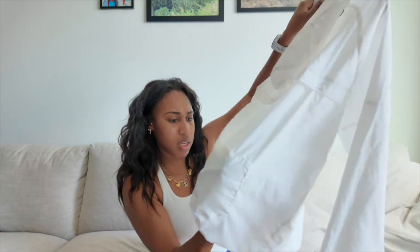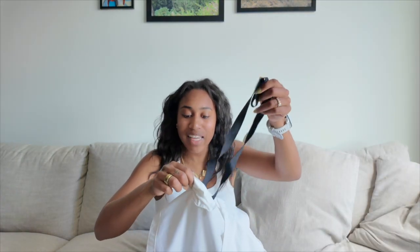So if you do have to take it off because you're sweating, which has happened to me many times, you can just literally roll it up and fit it between your running belt. And you don't even feel it. Honestly, sometimes I have to look down to make sure that it's still with me. What is in this pocket? Oh, LOL, it's a pocket. Oh my gosh, I never realized that. It can pack up. Okay, so it's even better.